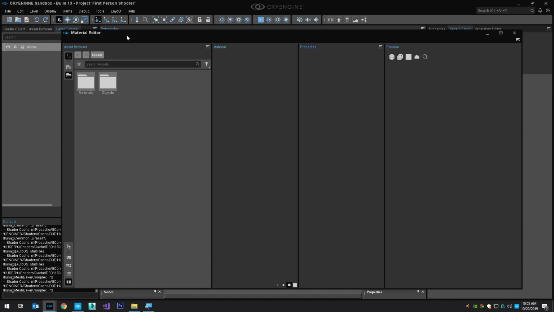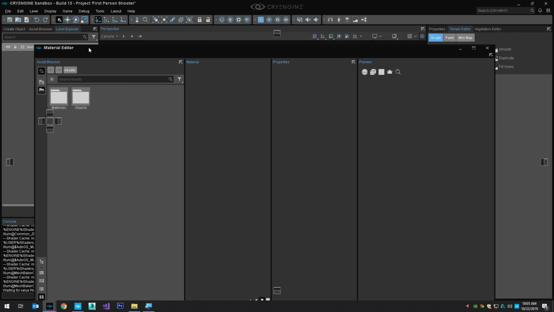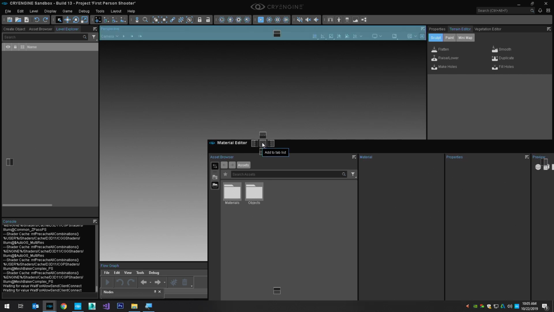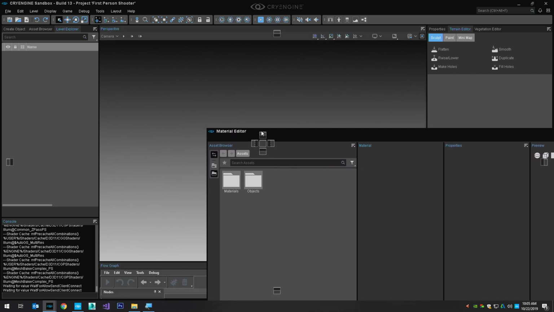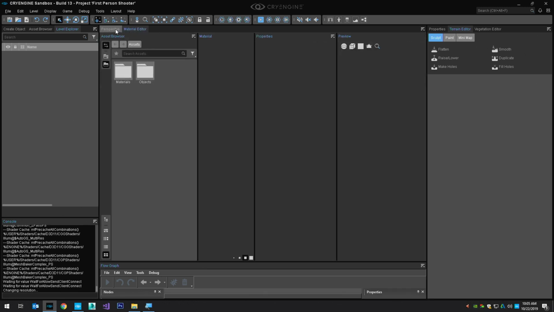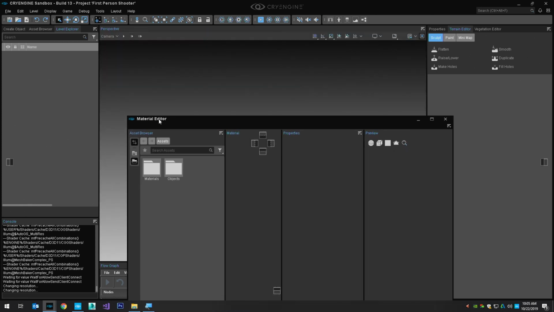So the first thing I want to show you is how to arrange these windows. There are many ways to do it, and I hope you'll have more than one monitor. So here's the thing. If you drag the title bar, you'll see these little helpers. Do you see the 5 boxes in the middle? So I can drag this onto another window. For instance, here's my 3D perspective viewport, and this is a tabbed arrangement. So now I have 2 windows that are stacked in a tab view. If you want to drag it out again, just drag the name of the tool and you can drag it out.